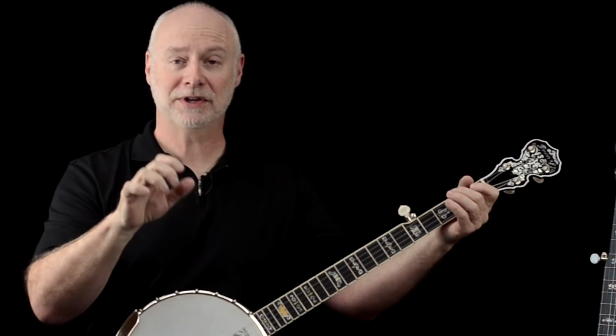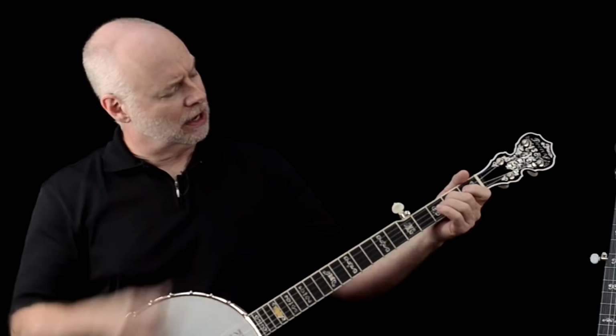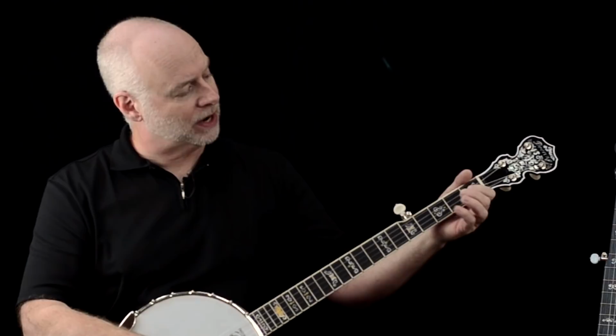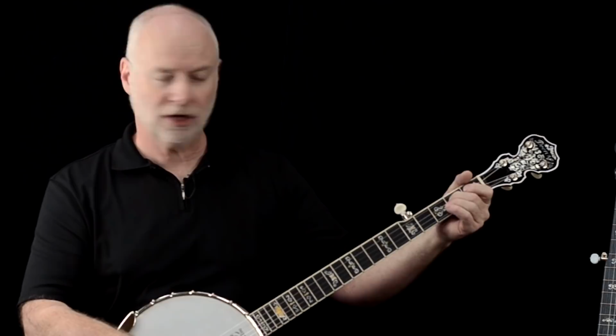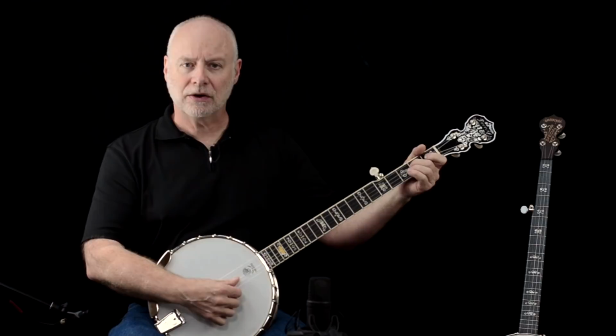Okay, now we're gonna talk about a slide. The slide is where you basically start your fretting. Let's just use the third string as an example here. And we're gonna start at the second fret. And we're gonna pluck the string and we're gonna slide without raising our finger up and dropping it back down. We're just gonna slide it across the frets, just right across. And it creates this kind of a slurring, sliding sound.